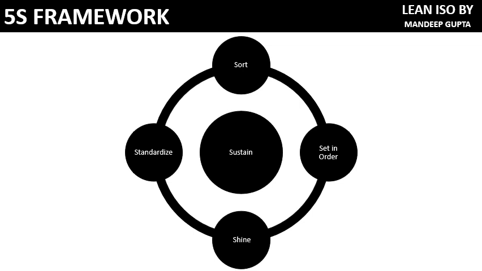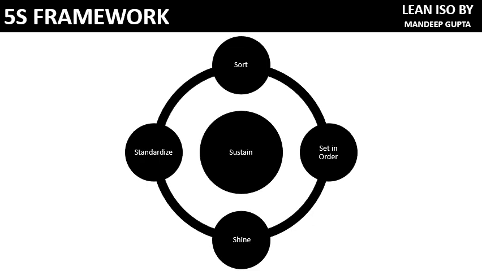Now, number 5, which is very important: you need to sustain this process, and everybody should follow it. But this does not mean that you cannot make changes to the process. You can make changes, but they go through the PDCA cycle. Whenever you make changes, you retain it, you sustain it. You make it a standard process, everybody uses it, and then you sustain it. I hope this 5S framework is a little clear now in your mind.